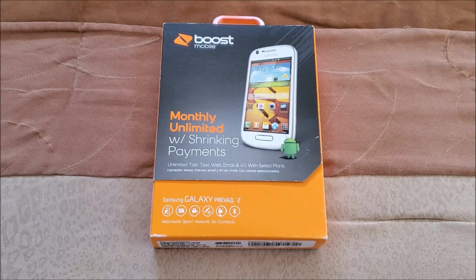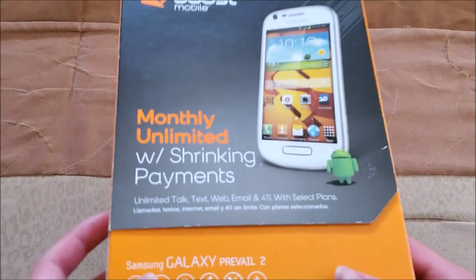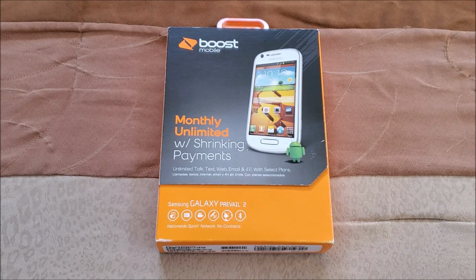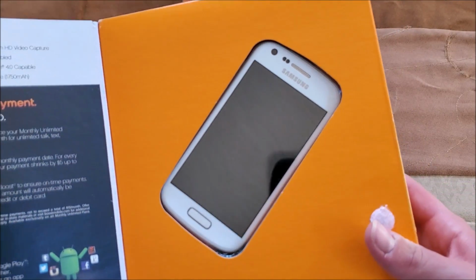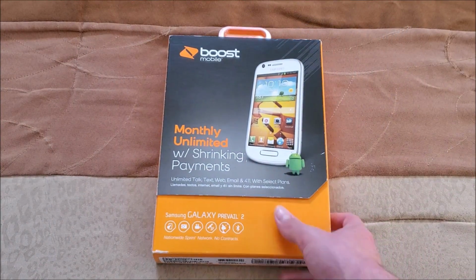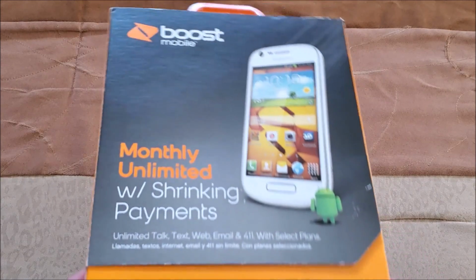This is the retro unboxing of the Samsung Galaxy Prevail 2 on Boost Mobile. This phone was released back in 2013 in this prepaid packaging here. I paid about $23 approximately for this phone from eBay. And yeah, I'll actually open this up here and show you the phone. Looks pretty nice. It's not exactly the cheapest phone from 2013. It was a little higher end. It has some low end specs though. So let's just go over this thing.